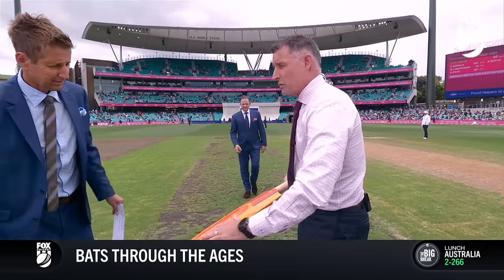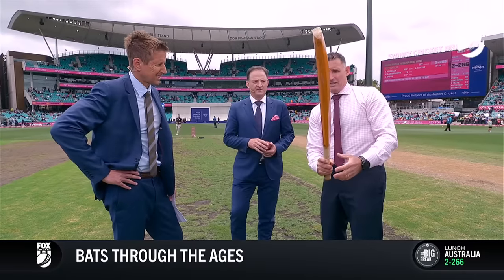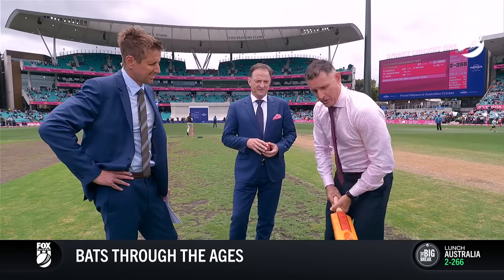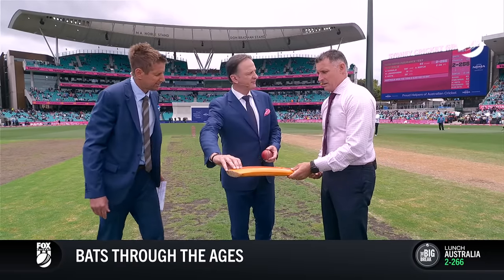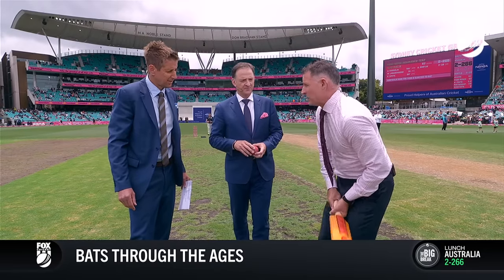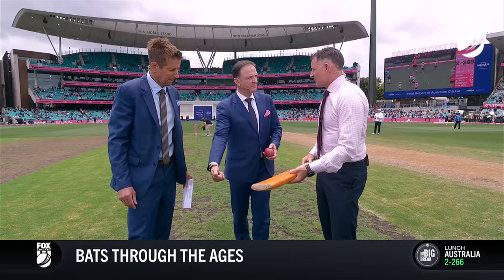Give us your review on the Gray Nichols GN Scoop. I think the scoop is good, actually. It just sort of helps with the balance of the bat. It still feels like there's a fair bit of wood in this bat. It feels pretty thick, but nicely balanced. So, pretty good pickup because of that scoop. Well, what's the theory behind the scoop? It's just to take some weight out of the back, I feel, just to balance it out a bit. So it doesn't feel like it's picking up really heavy. It picks up a bit lighter, and then you can feel like you can swing it a bit easier. Be good on the reverse sweep to get it off the scoop.